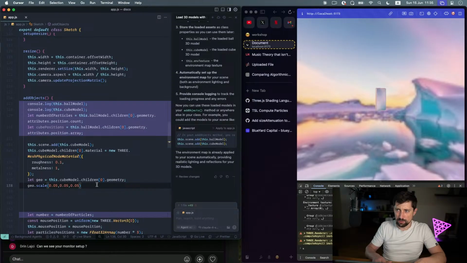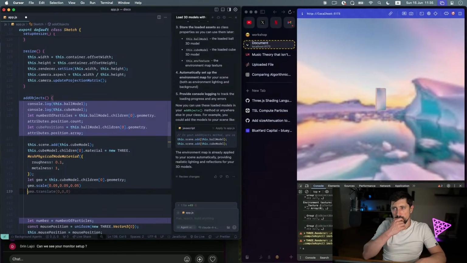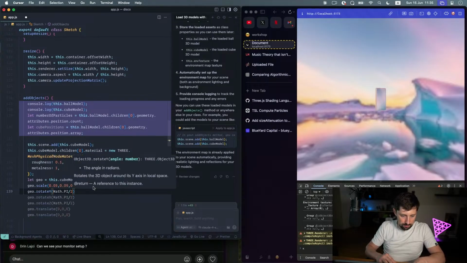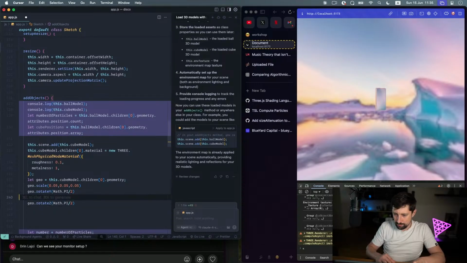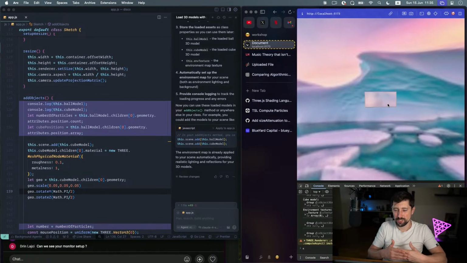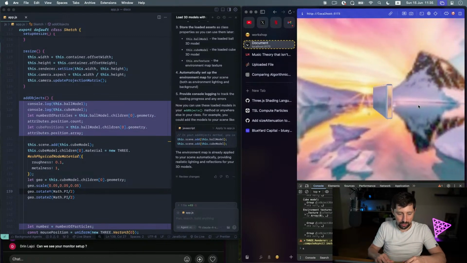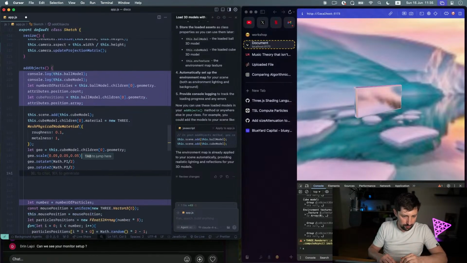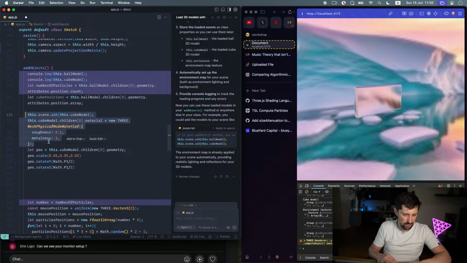I think I also need to rotate it, as far as I remember, both Y and Z. Okay, so now it's kind of closer to what we actually see on the original website. We have kind of this brick. But this is for now just to test geometry. And because we are mutating the geometry, we could see the results on this already created mesh, which I don't really need in the end.